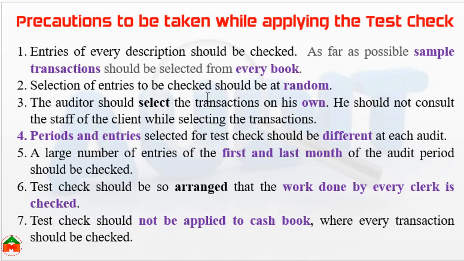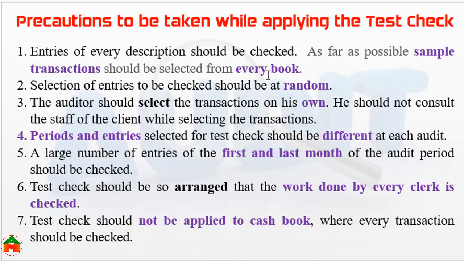Since in test check we select some sample transactions, we should take precautions before applying the test check, such as: entries of every description should be checked. A sample transaction should be selected from every book. Here every book means it may be purchase book, sales book or other book.